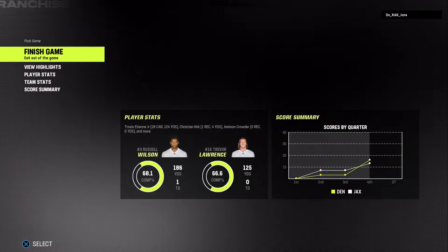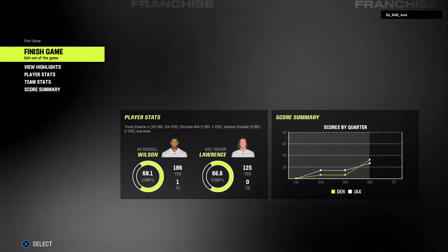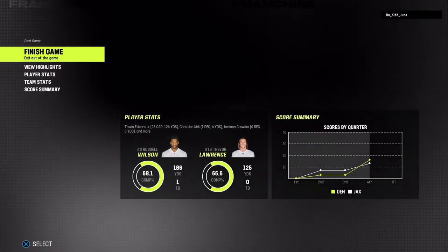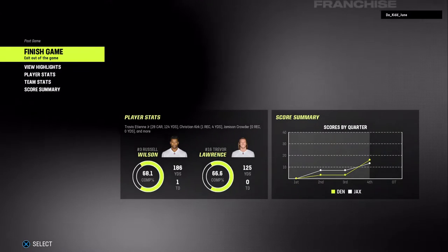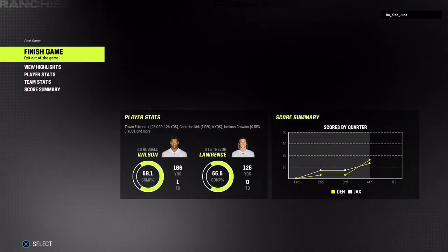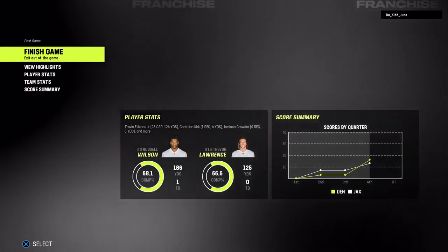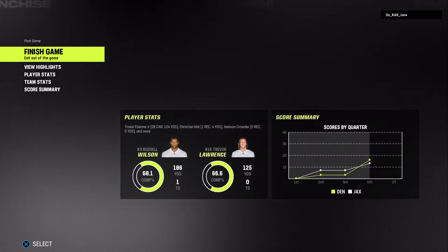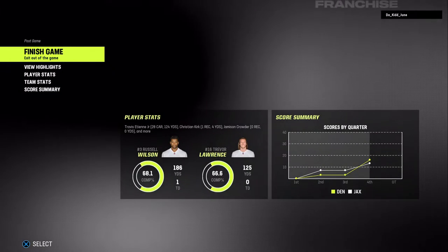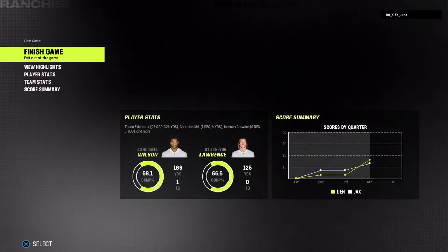Both sides knew this had to go down to the last play and neither would exhale until it concluded — we've seen the improbable before. A couple of laterals, some poor defense on the back end, they might have gone all the way. In this case it didn't happen, perhaps next time. For the Broncos, they pick up win number seven on the year, now off to Heathrow to fly back to the U.S. Meanwhile, for Jacksonville, the struggles intensify as they drop to 2-6 now on the year, and they'll get a chance to redeem themselves at home next week.